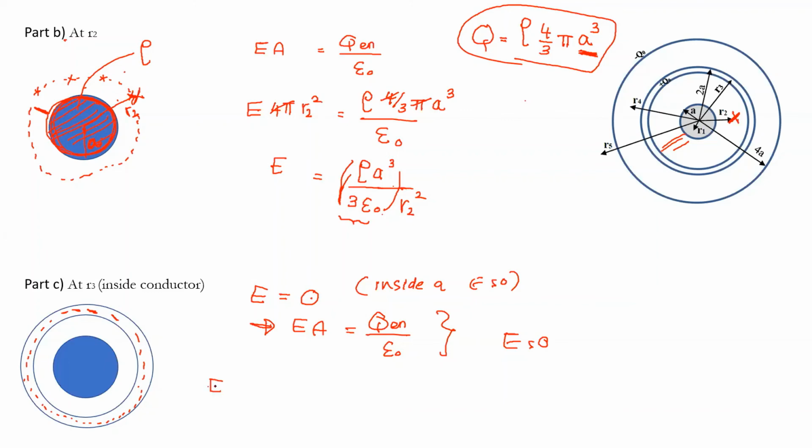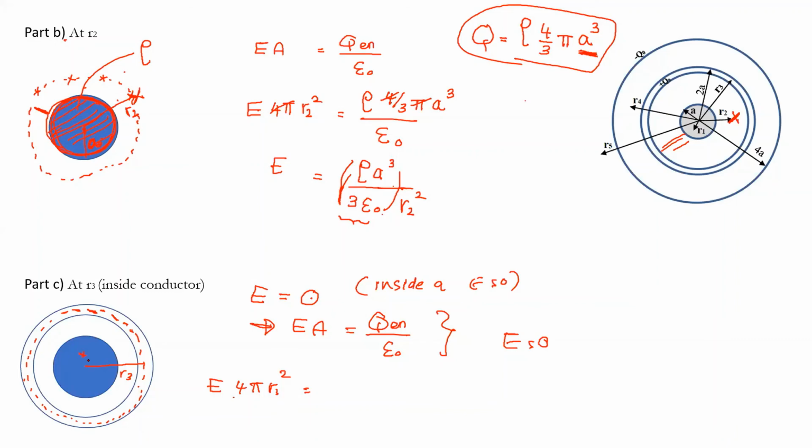So E, this is your R3. Area is 4 pi R3 to the power 2. So the problem occurs when you look at Q enclosed. What are the charges enclosed inside your Gaussian sphere? That is the confusing part. You might feel like, oh, it is not zero. There is charge. That's what you feel, right? When you look at that, you feel like there are charges inside. We definitely can see that this thing is there, right?